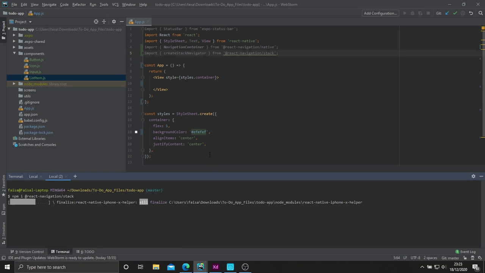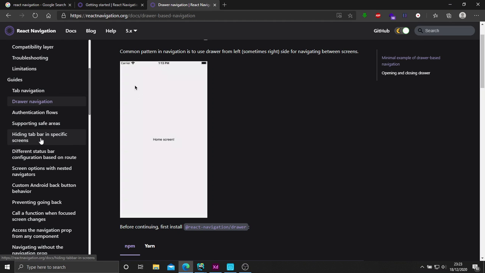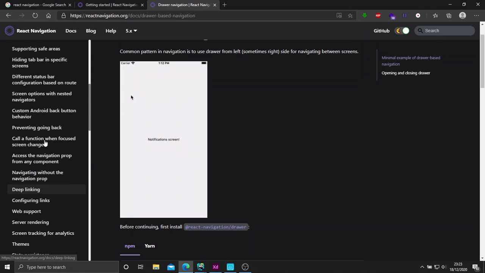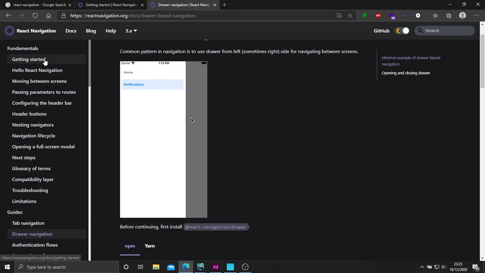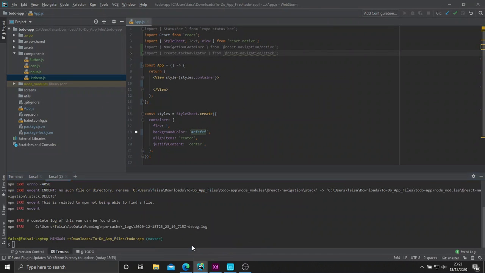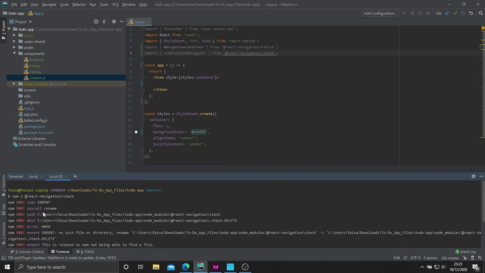Let's have a look at this. Still downloading. There's a bunch of resources in this documentation. I would recommend starting with the getting started bit. Of course, I'm going to explain a little bit anyways, but I would recommend you guys have a look at this too. So let's see. Great, there's an error. Let me double check what that is.